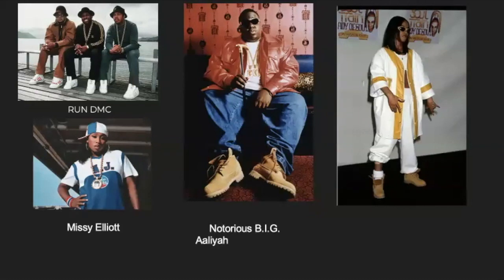The exhibition also looks at some of the music-driven subcultures of the 80s and 90s, where accessories were an important part of group allegiance. And so within hip hop culture, fashion accessories were integral to personalizing a look constructed by the use of gold chains, sneakers, and Kangol hats, such as those worn by Run DMC, or the workwear-inspired styles of rappers, such as the Notorious B.I.G., aka Christopher Wallace. Since hip hop was largely a male-dominated music scene, many female hip hop artists began appropriating men's styles, and this in turn influenced women's fashion.